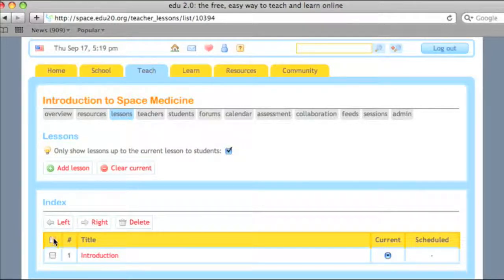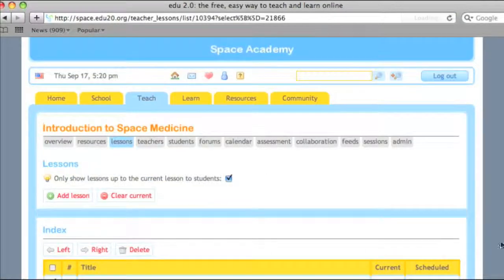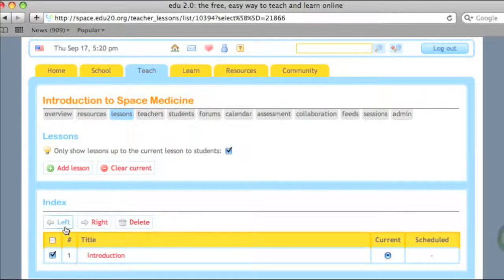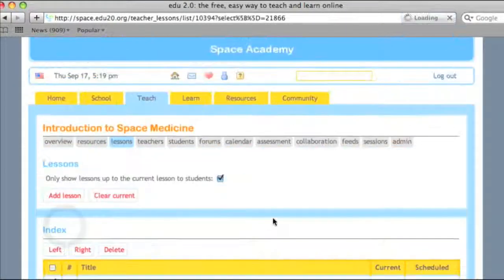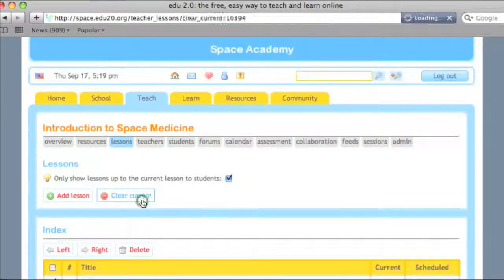Last of all, it's very easy to order these lessons or indent them left or right by selecting the lesson. You can indent it to the right, for example, if you want to put it under a unit, or you can move it to the left, or you can move it up and down. That concludes the video about how to create a lesson. Like I say, generally put most of the content in the content section, add a few resources, and add some private notes for you and any co-teachers you might have.